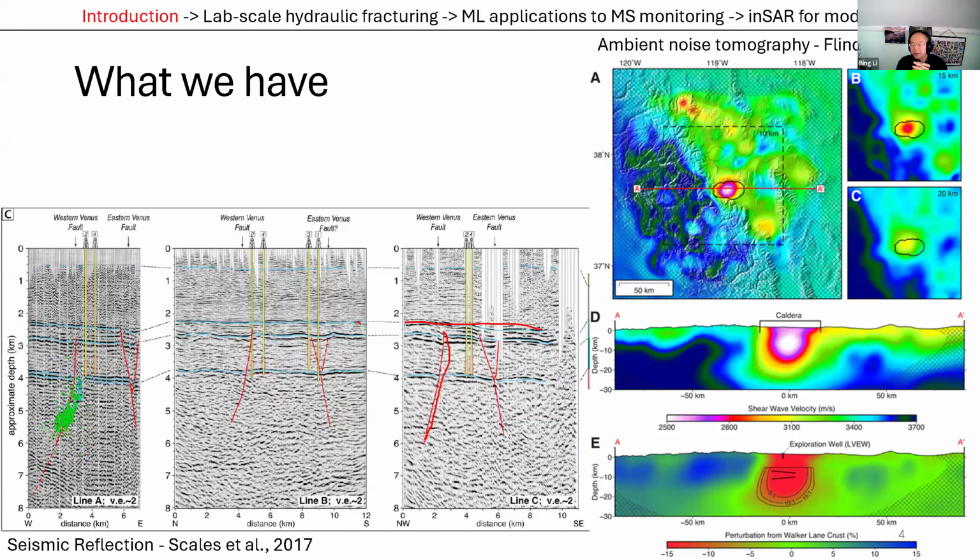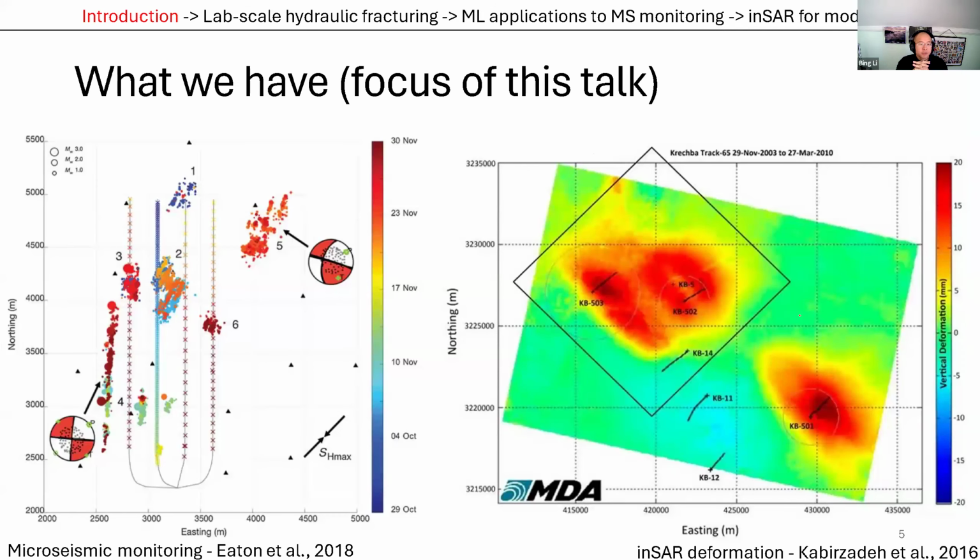If we're lucky, we might even have something like ambient noise tomography, right? This is an example from not an active geothermal exploitation scenario, but the Long Valley caldera in California, where with ambient noise tomography, we can get, for example, a sense of where this low shear wave velocity zone is that corresponds to what was previously this giant magma chamber that's now crystallized and is cooling, but nevertheless represents this zone of elevated heat flux that we could exploit, barring all the other technical limitations and issues.